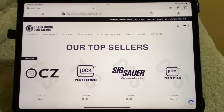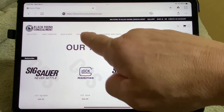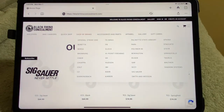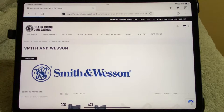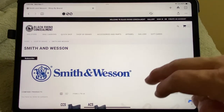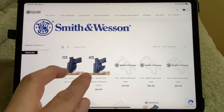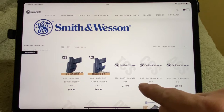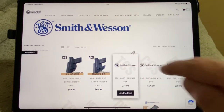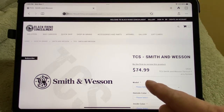Because my friend JJ loves Smith & Wesson, we're going to make a Smith & Wesson. I'm going to click on up here where it says 'shop by brand' and go down to find Smith & Wesson for Mr. Jeremiah Jehoshaphat Johnson. Got the different types of holsters — these are ready to ship, or you can get custom. Now, I'm going to do the TCS. There's no pictures of it, but you can see it. Regularly it's $74.99, that's before any options. So you go here to the model — we're going to go to the M&P 3.6.